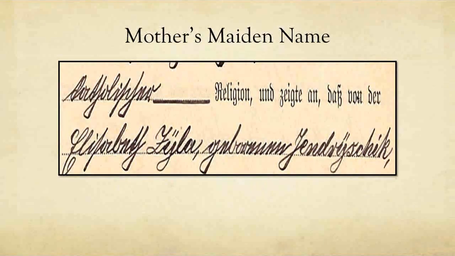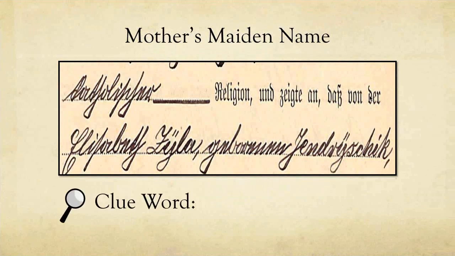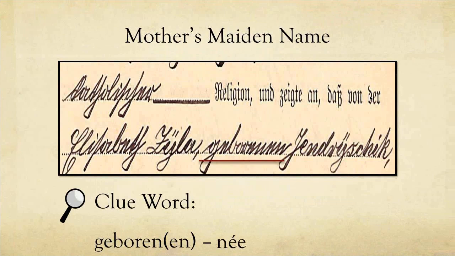All right, so we have the mother's name. I mentioned for these certificates, however, you'll also get her maiden name, which is huge in genealogy. So our clue word for the maiden name, I bet some of you might know this one already. To find the maiden name, we want to look for the word geboren, and it might have an extra suffix on the end depending on the grammar. That's what that extra en is. But geboren is going to be our clue word, and it's going to mean née, which means that the mother's maiden name will follow. Here is the word in the old German handwriting.